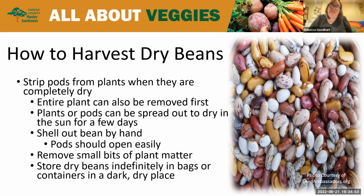Once you get that done, you are going to have a lot of plant matter left that can be composted, or you can actually return it to the garden. You will need to get the small bits of plant matter away from the beans through a winnowing process. One of the best ways to do that is to spread the beans out on a screen or something that will allow small bits to fall through it. Put it in front of a fan or take it out on a windy day and move the beans around so that the small bits of plant matter attached to them fall out.